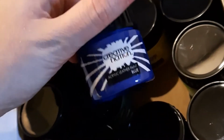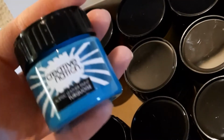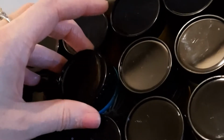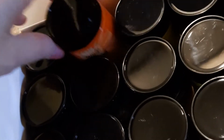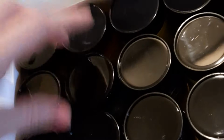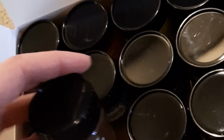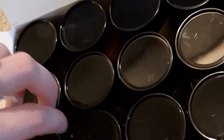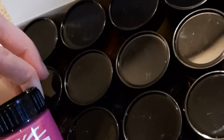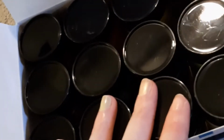I'm really happy with the colors, and I have one really big project that I made a couple of years ago, and I painted some eyes on the animals, and it's a pouch that I use every day. And they're kind of starting to flake off a little bit. I don't remember if I ever sealed it or not. And if these do really well, I will probably repaint the eyes on those animals at some point in time. I think painting the eyes gives them a really nice lifelike touch, and so it's something I love to do, and I would absolutely adore having this array of colors at my disposal. So I will be really interested to see how these turn out.